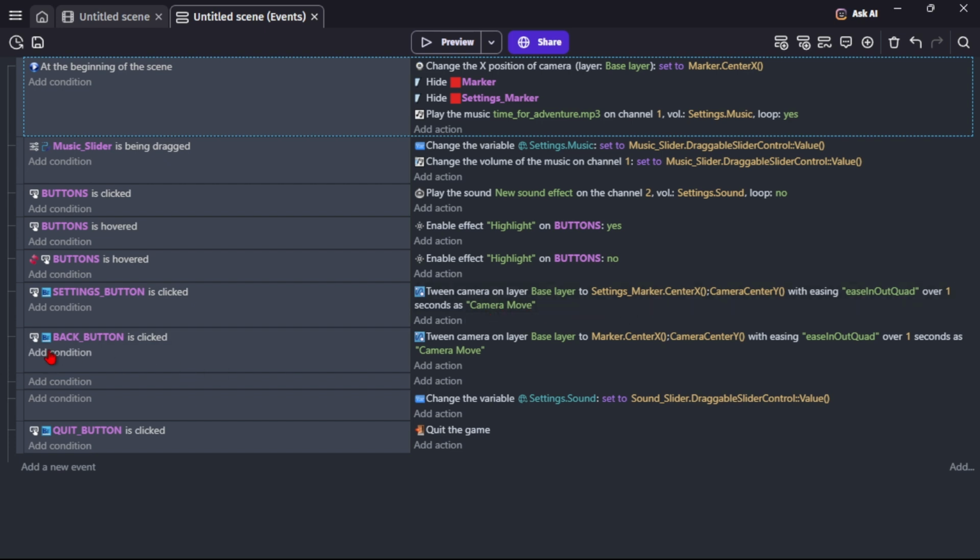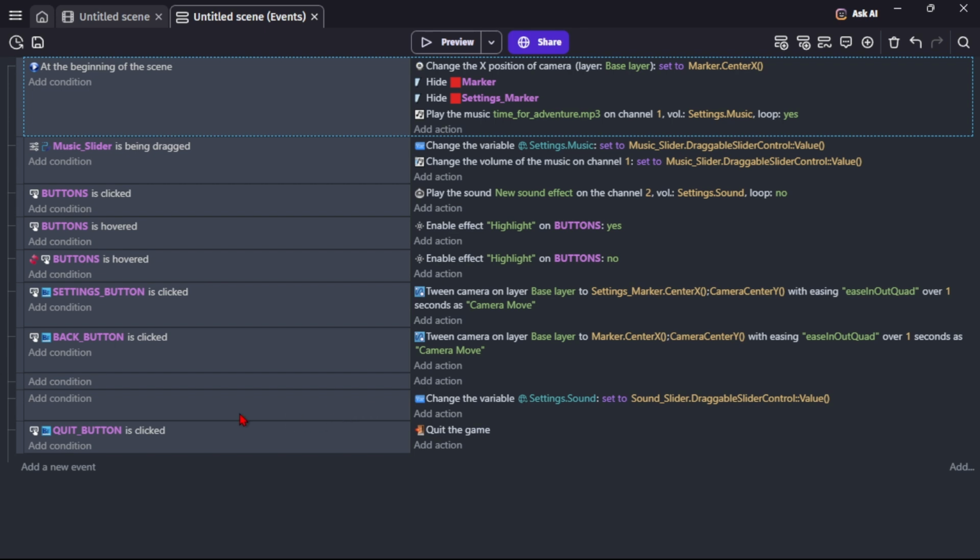Same thing applies to the back button right here. Once the back button is clicked, it's going to tween on the same base layer to the marker center X and center Y position, which is our normal menu screen, with the same transition over the period of 1 second as camera move.